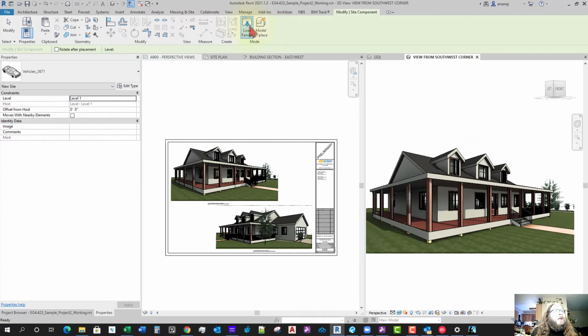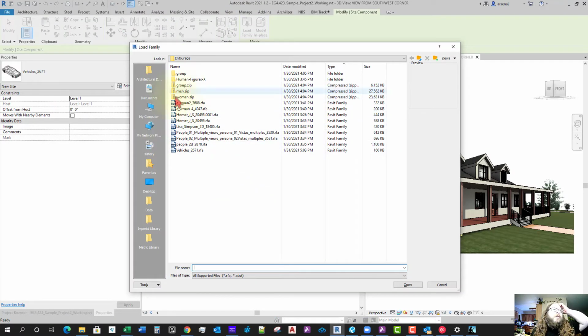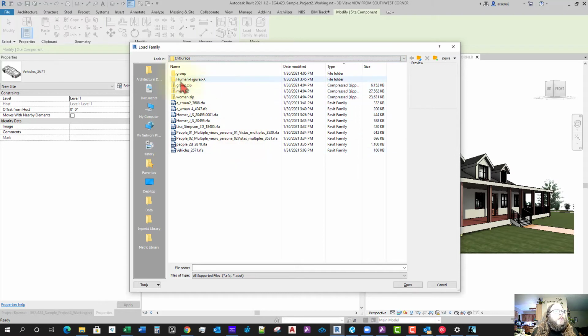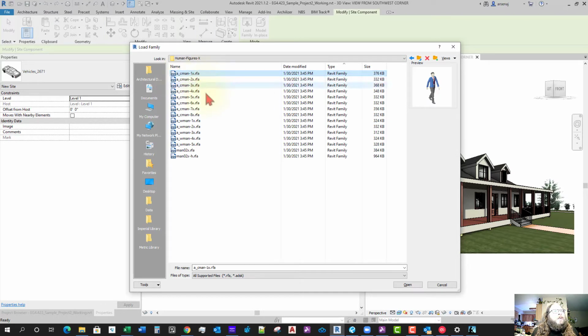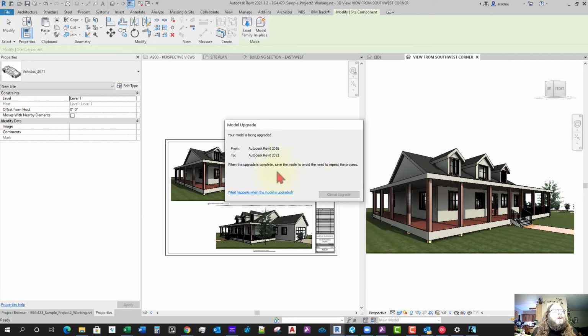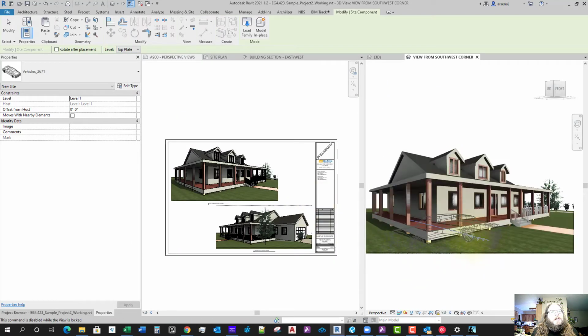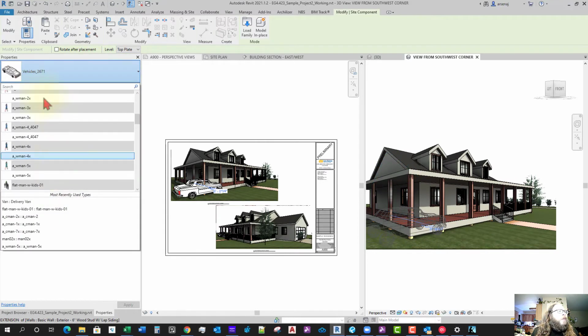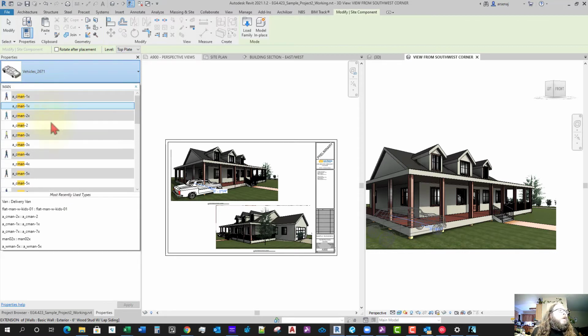So if you don't have them in yet, when you're in this view, you can go ahead and go to load family and then browse out to where you've saved those. So I've created a folder for architectural design, Revit families, and so on. So then you would just select whatever family you wanted, hit open, and it will insert it into your project. And then over here, you can scroll up or type in the search bar, and it will look for the family you just loaded. If you hover over the image, it will show you what it is, just in case you can't see or remember the name.